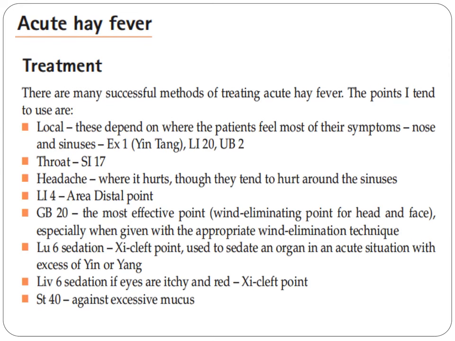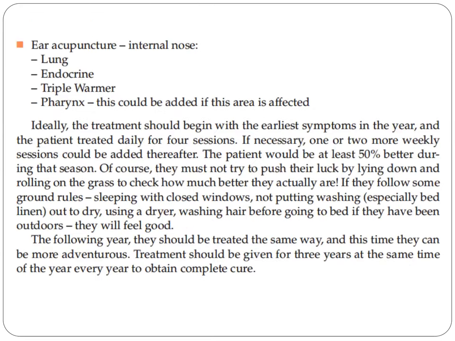Lung 6, sedation, the cleft point, used to sedate an organ in an acute situation with excess of yin or yang. Liver 6 sedation if eyes are itchy and red, a cleft point, and stomach 40 against excessive mucus. Ear acupuncture for the internal nose: we choose the lung, endocrine, triple warmer, and the pharynx. This could be added in this area if this area is affected.